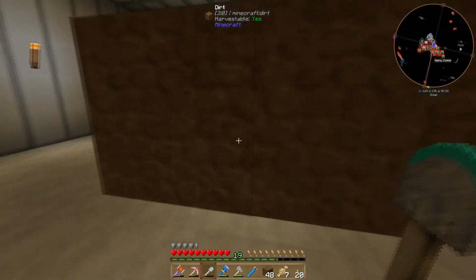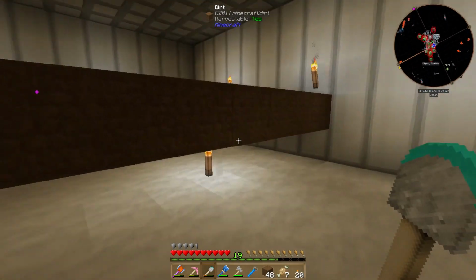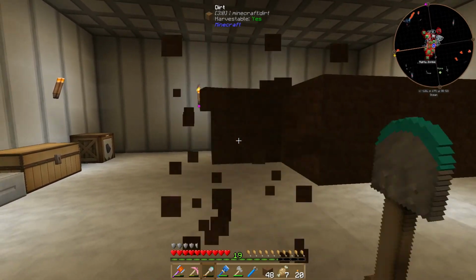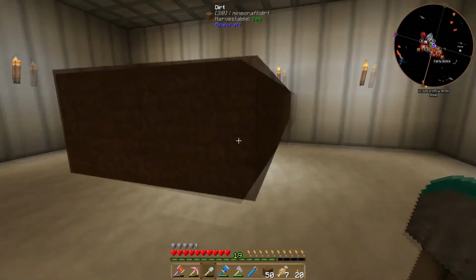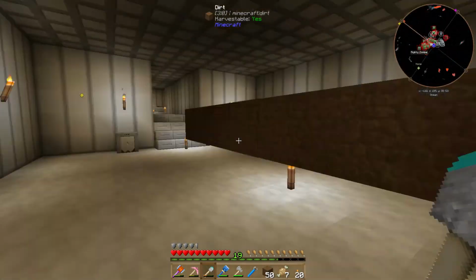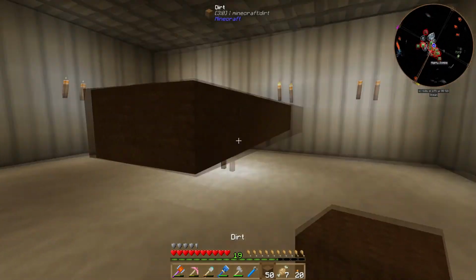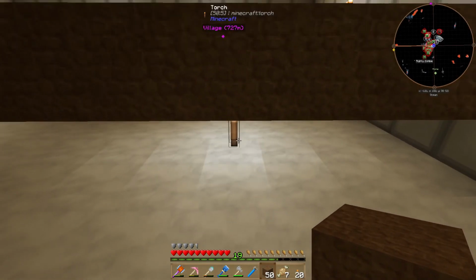So let's make this slightly smaller. So what's a radius increase of 2? So that would be 7 altogether. So what upgrade have I got at the moment? I've got iron upgrades. Okay, so I want slightly smaller than that, really. So 1, 2, 3, 4, 5, 6, 7. Yeah, that should be fine. So 1, 2, 3, 4.